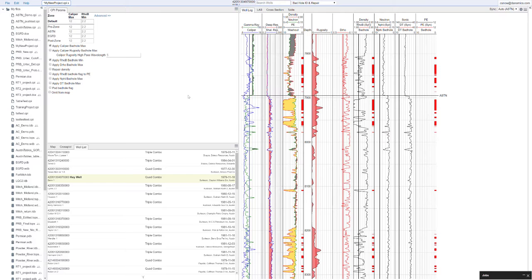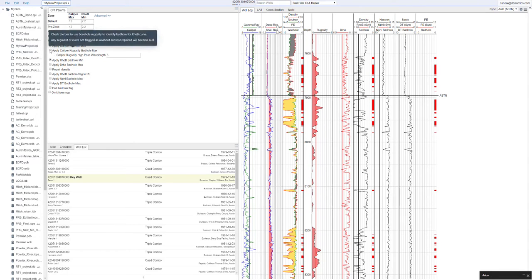Now, one of the cautions for using caliper as a washout indicator is that this works fine on a single well, but when dealing with large projects, caliper depends on the bit size that was used. In some wells, you may have your target interval drilled with a 9 5/8 inch drill bit, or maybe drilled with a 7-inch drill bit, and that's going to affect your caliper size. So a lot of times, instead of using something like the caliper, we try to use other methods.